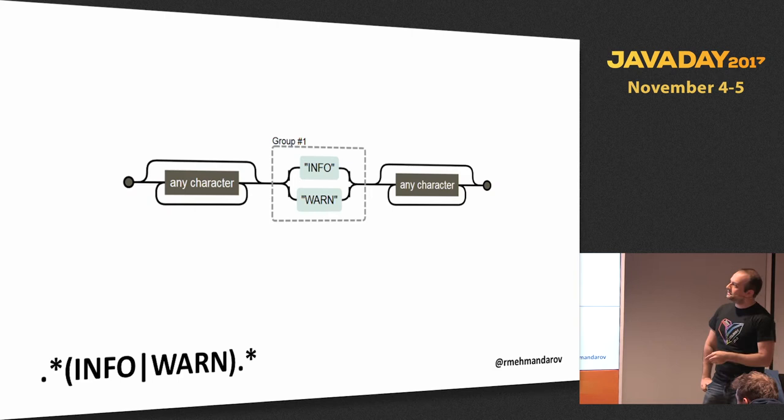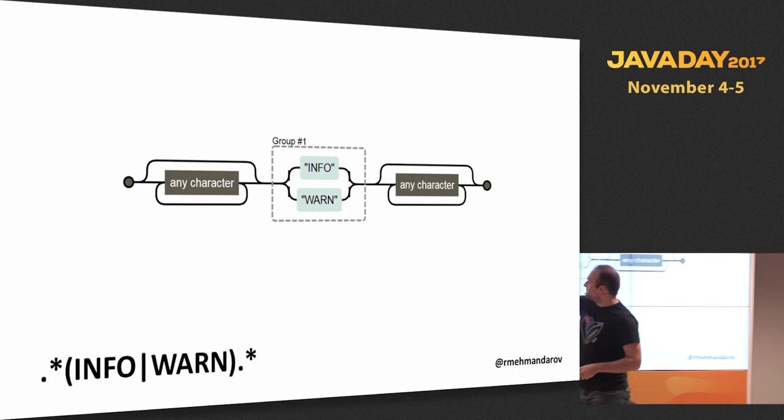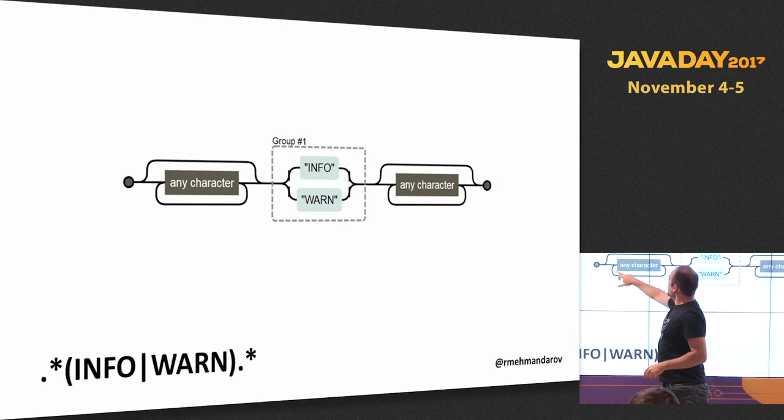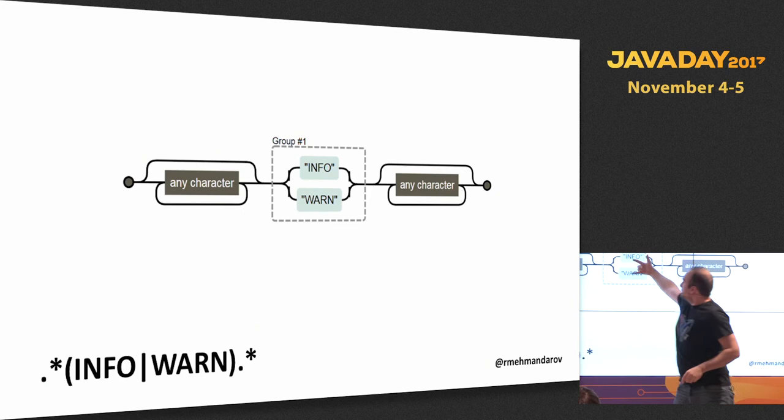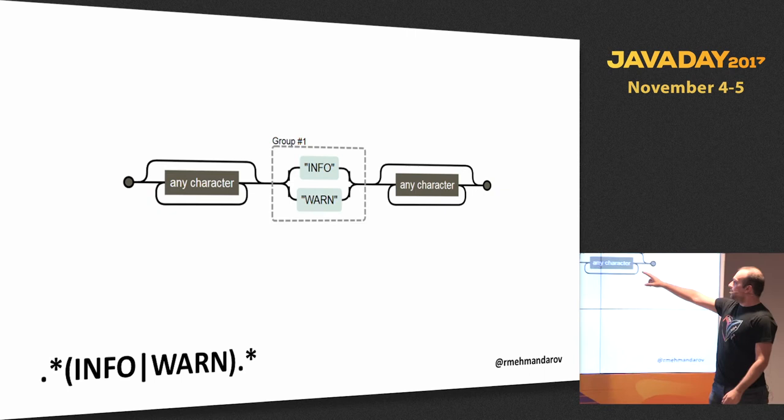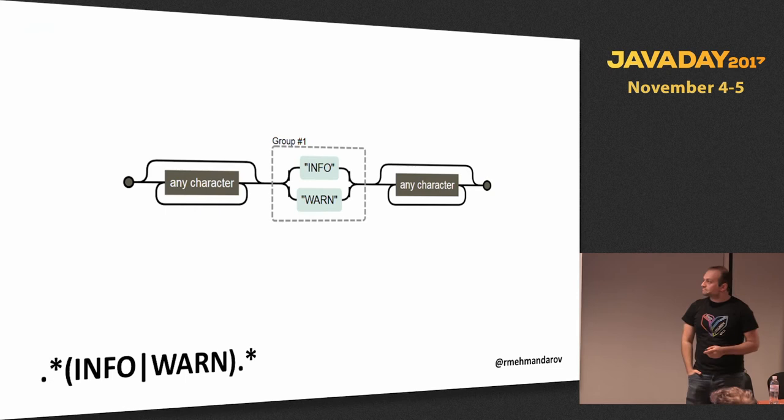So it looks like this, right? Any character as many times as you want, because you see the train kind of diagram thing, so it might just pass because there are none, or it might get in there and just go around and round and round until it starts seeing one of these letters, and if there are those letters, it will check for another letter, and another letter, and so on, and then we'll do exactly the same thing afterwards. So think of it as like train tracks. And try make sure that you're not on those tracks.